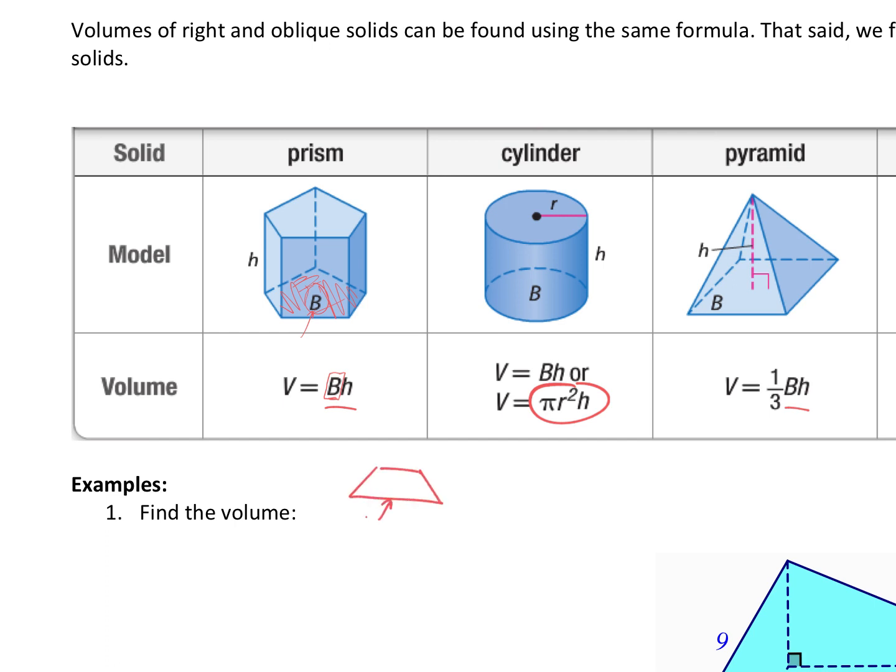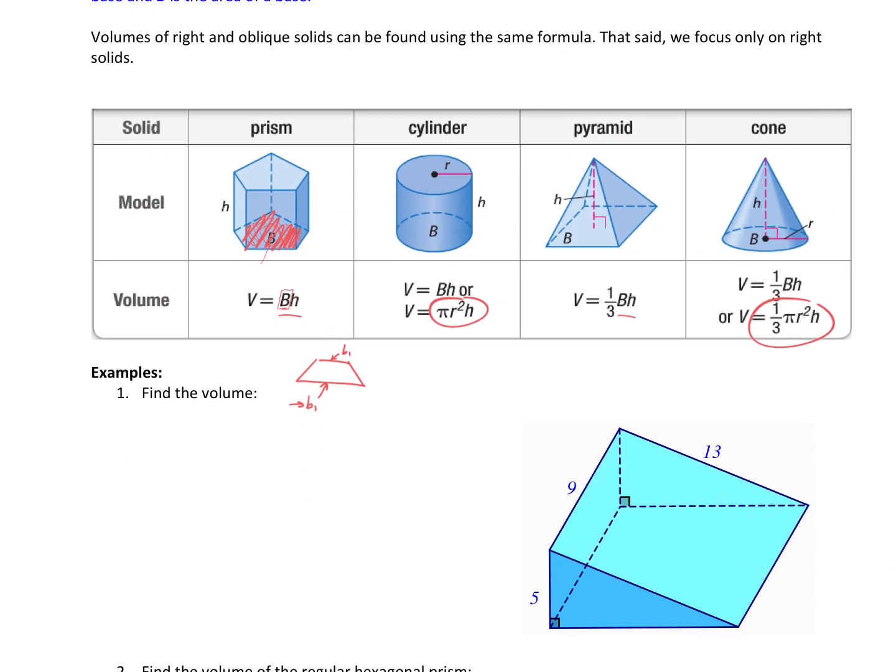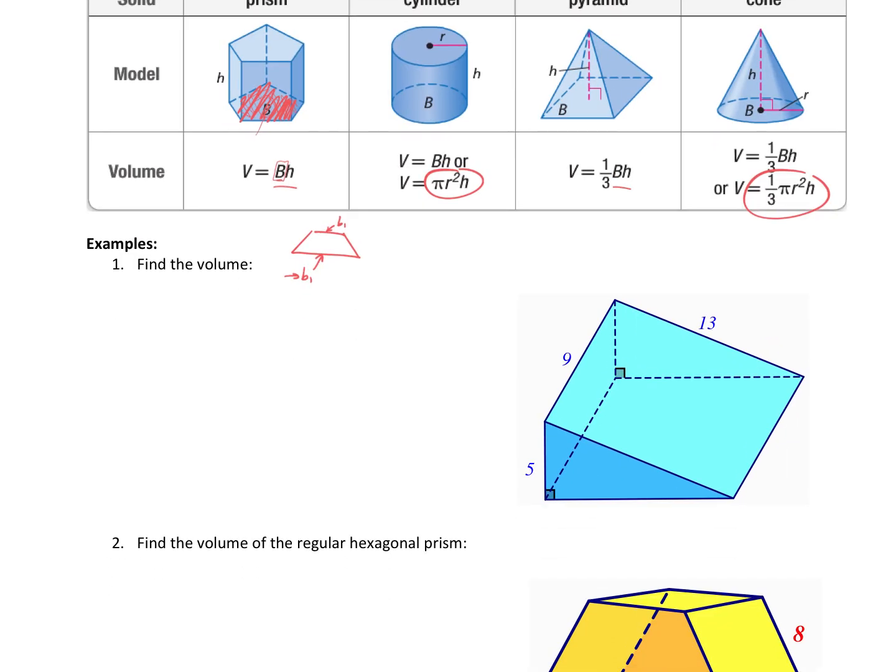This thing is called a base, and this thing is called a base, but those are segments. Here, this base is a pentagon, and it's a two-dimensional object, and that base is an area. These bases are in linear units, so that's why they use capital versus lowercase. Okay, let's do some examples.